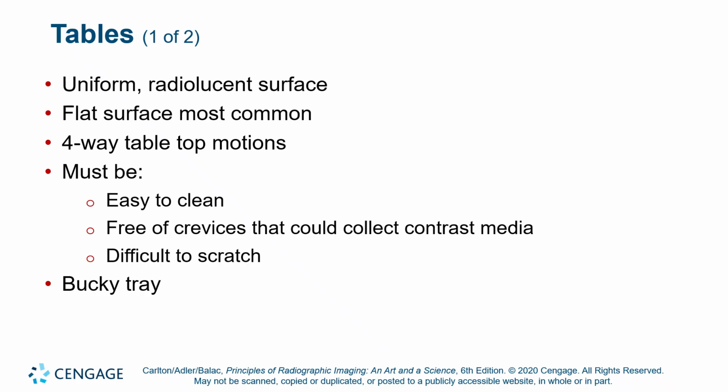Is one of them more radiolucent than the other? I think it's about a wash, really. I don't think it makes a great deal of difference whether you're X-raying on an old particle board table versus a new plastic table, just as long as it's a radiolucent material. What you don't want is a stainless steel X-ray table. Okay.